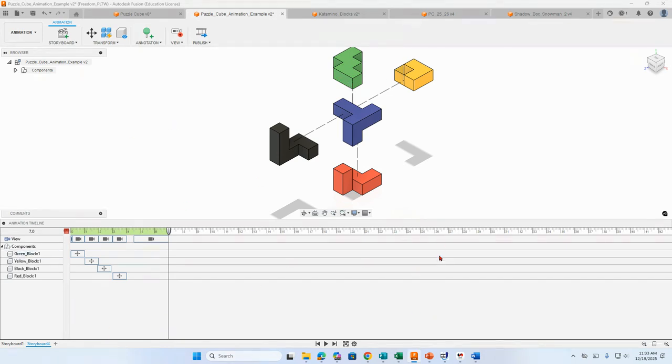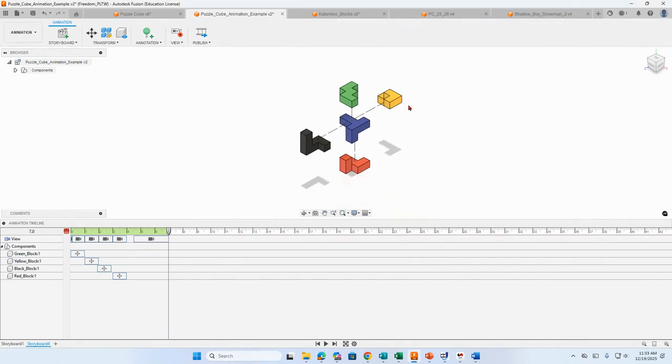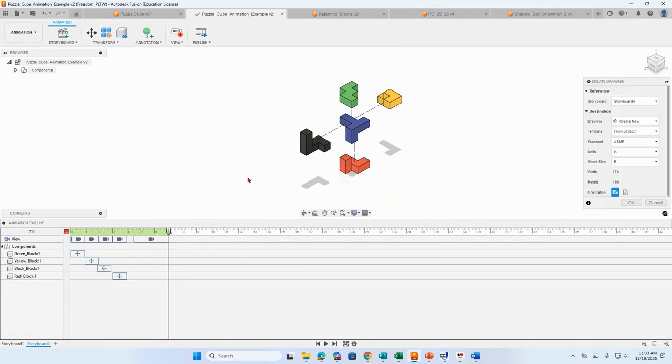Okay? Now, the reason you do that is then the next step, once you have your animation, is drawing from animation. You're going to use the template. Click OK.